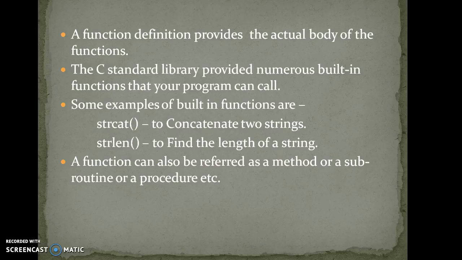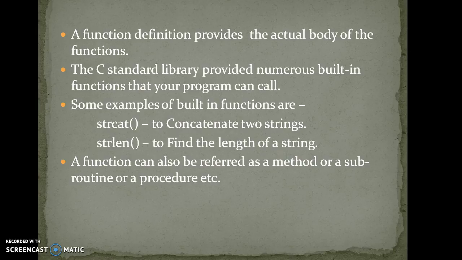The C standard library provides numerous built-in functions that you can call in your program. C is rich with built-in functions. Apart from built-in functions, you can design some user-defined functions also. Some examples of built-in functions are strcat. This function is used to concatenate two strings. And another function is strlen. This function is used to find the length of a string. Like this, C provides numerous built-in functions, that is, ready-made functions that we can use in our program. And also we can create our own user-defined functions.